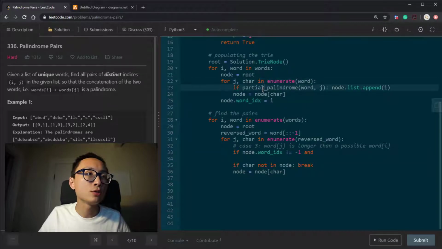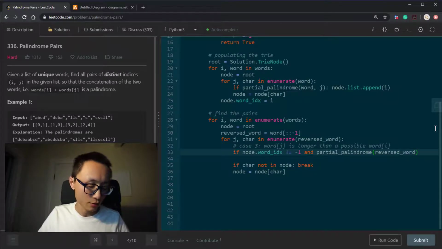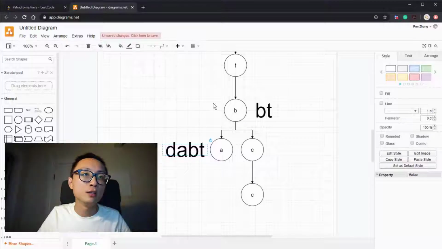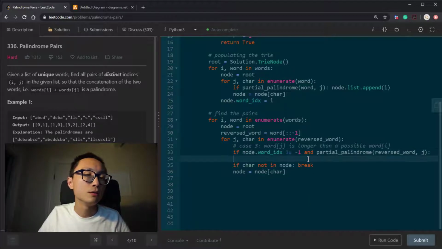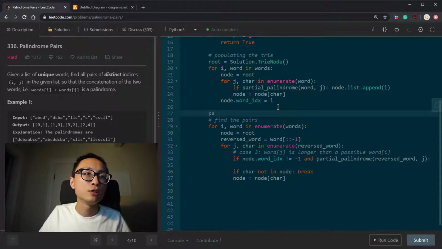And we do this partial palindrome test for the candidate reversed word from this current location and on. If that's the case, we find the TBAD, we find the TBA DABT. So we put this onto the result. We just call this pairs.